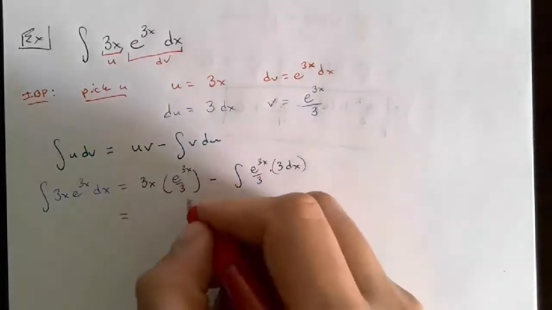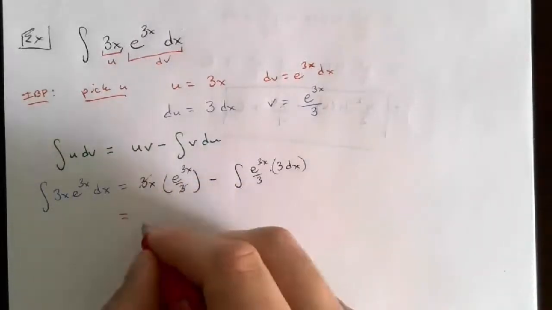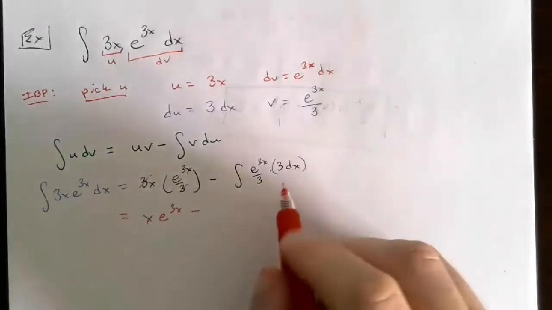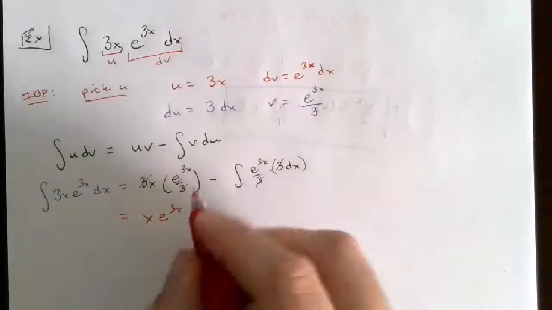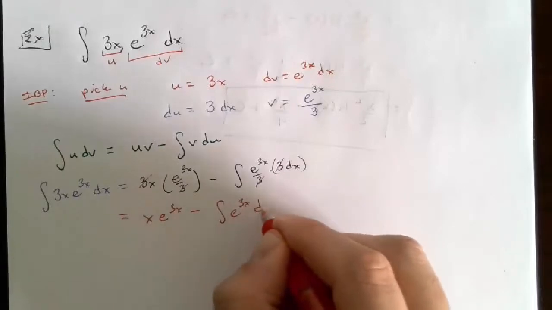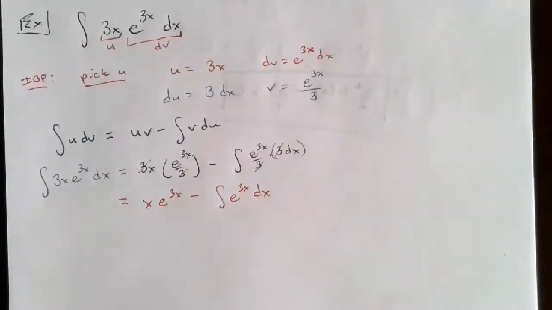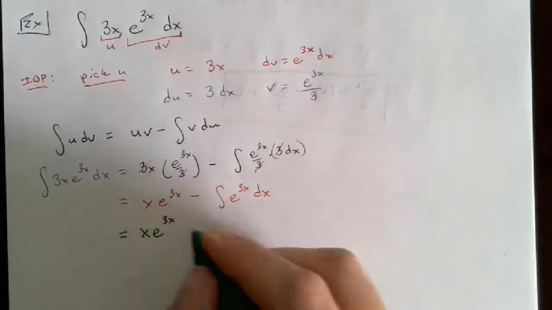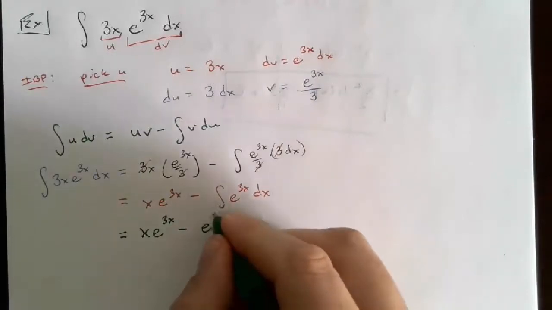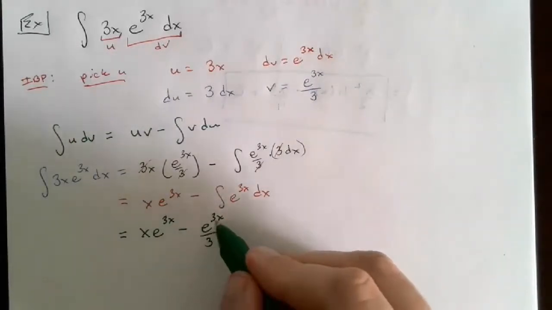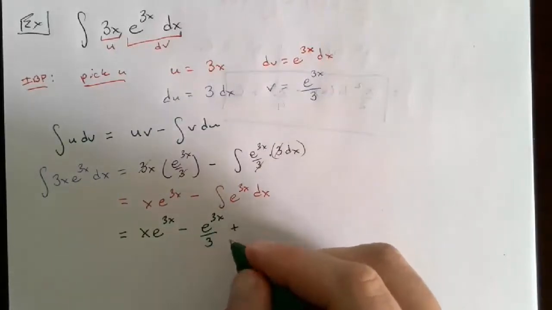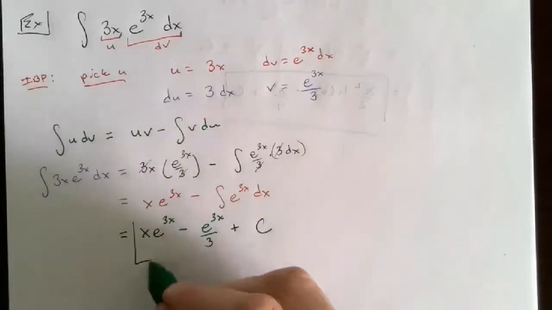So we got 3x times e to the 3x over 3. The 3's will cancel here. So I have x e to the 3x minus, here I have the integral, the 3's are going to cancel here. So I really have the integral of just e to the 3x dx. And now I want to evaluate this. x e to the 3x stays x e to the 3x minus the integral of e to the 3x. Well, that's e to the 3x over 3. Remember, it's the exact same antiderivative for e to a power that's a constant times x divided by whatever that coefficient of x was. And then plus c, because now we've taken our integral and we're done with that.